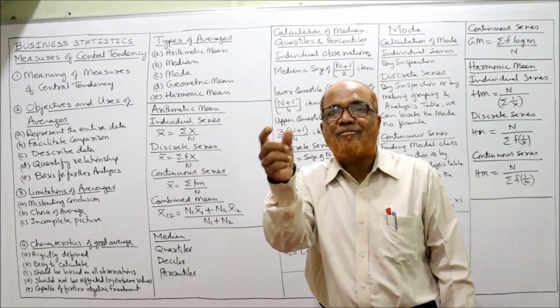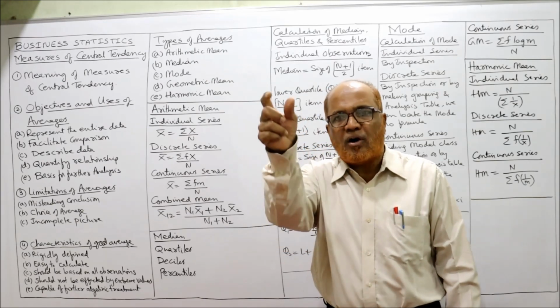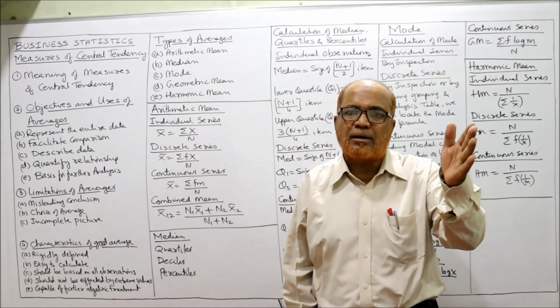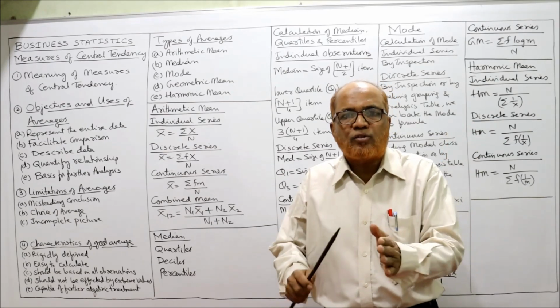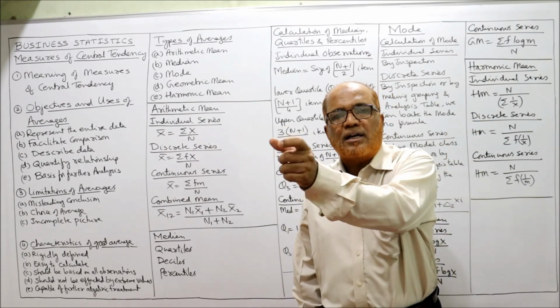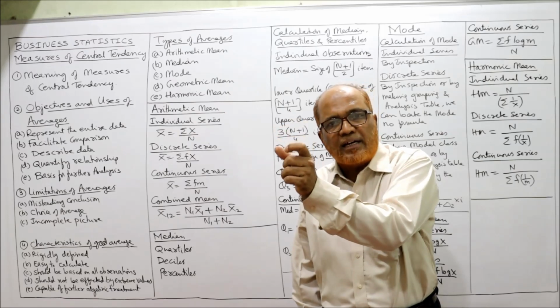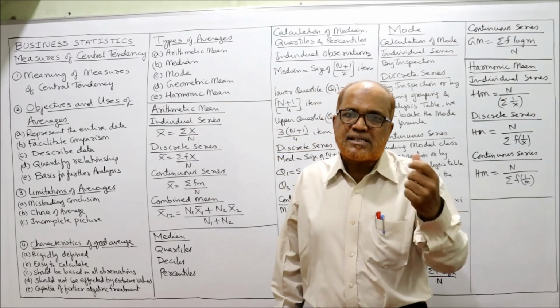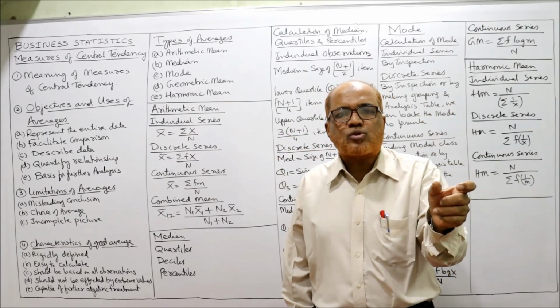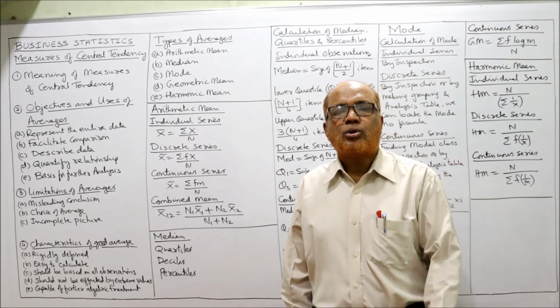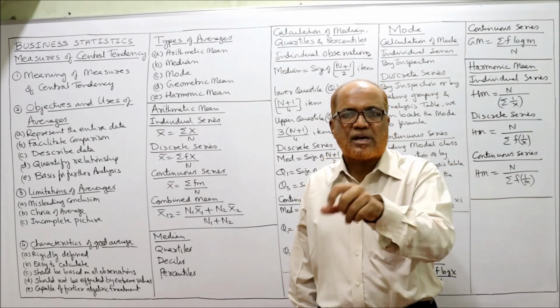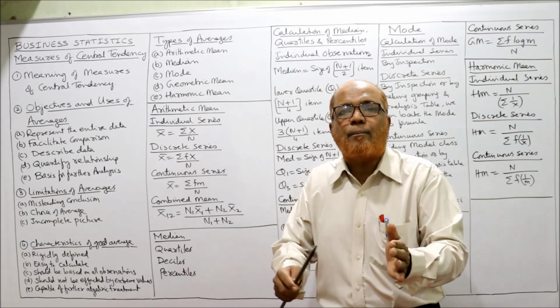For the first class of 30 students we calculate the mean of the 30 students. Here we calculate the mean of 20 students. So we have 2 groups. First group: 30 is the number of students and let 50 be the mean. Second group: 20 is the number of students and 60 is the mean. So we have 2 numbers of values and 2 means. Now we want the combined mean.